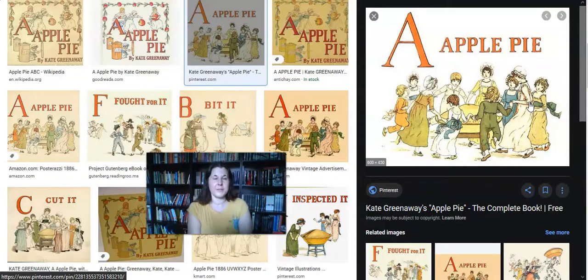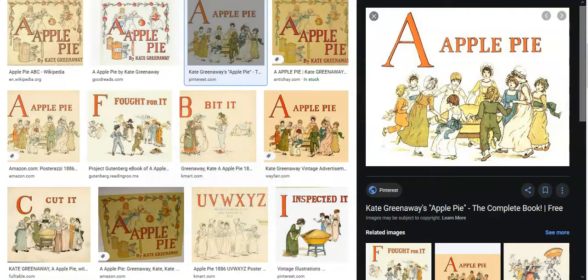Now, with the advancements in printing technology, that would change, with the golden age, which we'll talk about when we get to the golden age. But I just wanted to put an asterisk there that we're still looking at white, middle, upper class. It was still illegal at this point for anyone who wasn't white, people of color, to learn how to read. So I just wanted to put that out there.